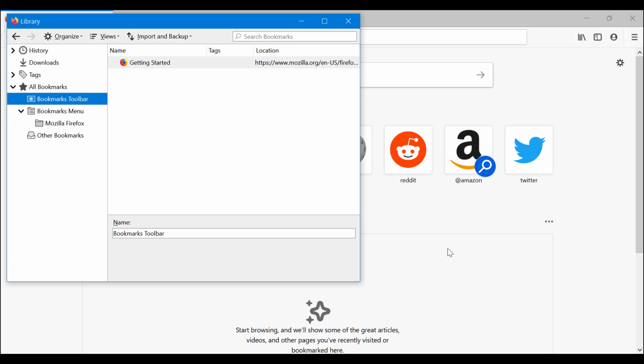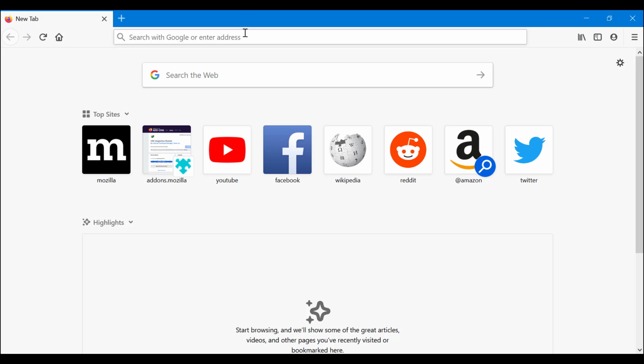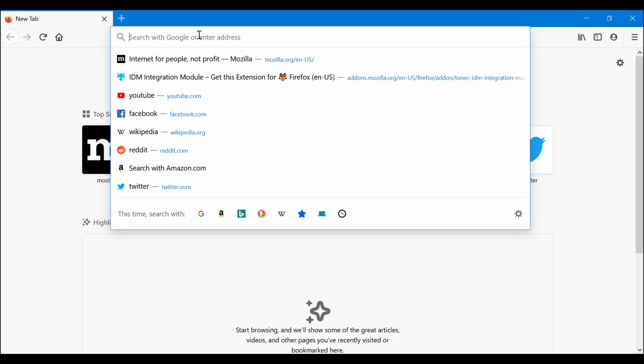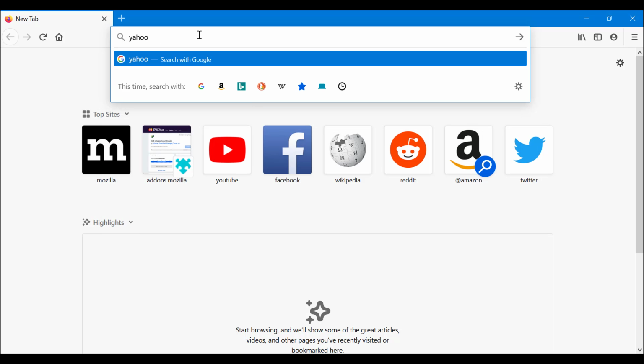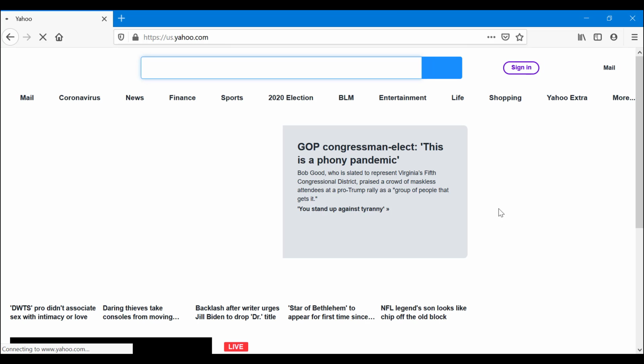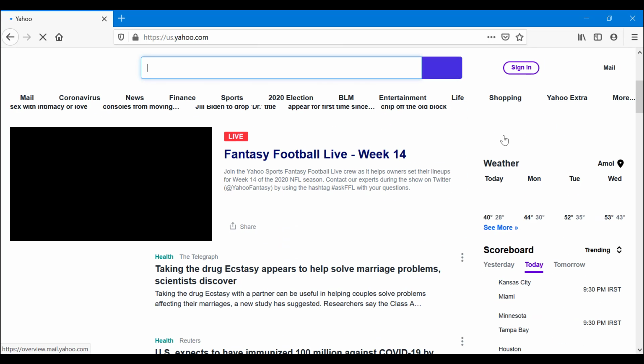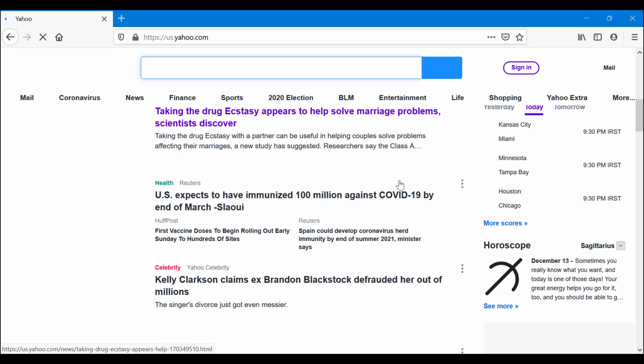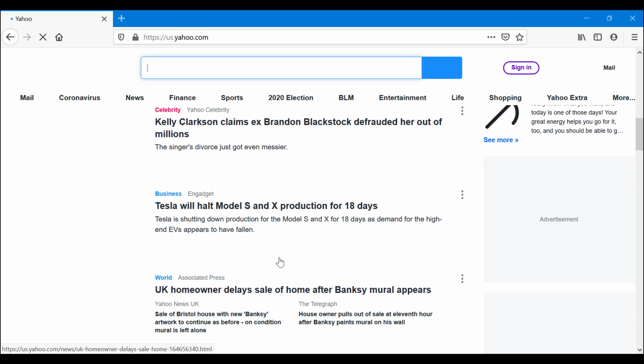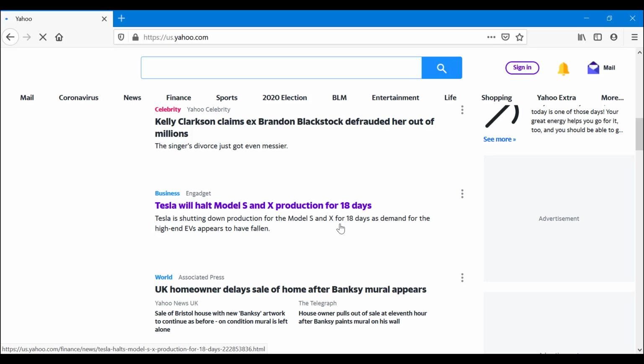Now, let's go to a page as an example, and we're going to see how we can bookmark them. Let's go to Yahoo, for example. Okay, so let's say I find an article here on Yahoo. Any of these doesn't matter. Let's go with this one. So I'm browsing the web. I come across this very interesting article, and I have a read. Maybe I don't have time, or I want to save it up for later. Whatever reason, I can't read this article right now.